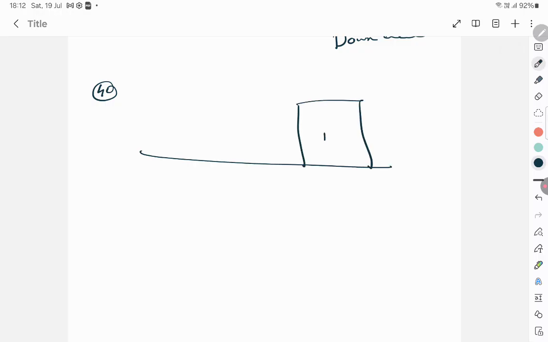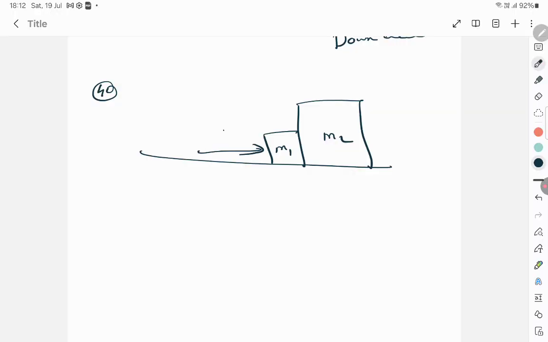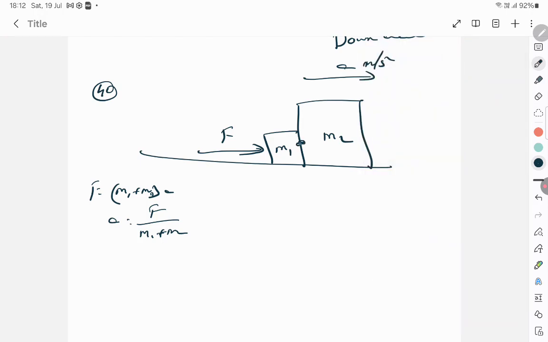So let's go to the 40th example. You have a mass m2 and a small mass m1, and you're applying a force of F. The first thing you see is F is equal to m1 plus m2 into A, from which you can find A, which is F by m1 plus m2. The entire acceleration of this system is this A meter per second square. Once you know your A, they will ask you what is the tension, or what is the force at the point of contact. The blocks are pushed by a force F. If the two blocks are always in contact, what is the force on the common interface?